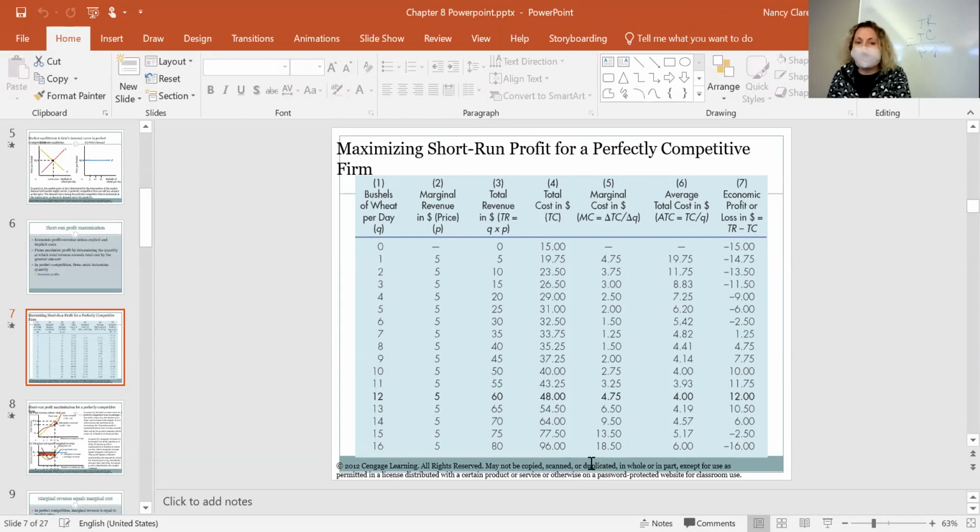Thank you, Powell. It's 15. How did Powell know that? He knew that because he looked to see what total cost was when we were producing nothing, which meant we had no variable cost. We just had fixed. So I know that $15 of this total is fixed and the other is variable. So if I needed to back out of total and find fixed and variable, we could do that too.